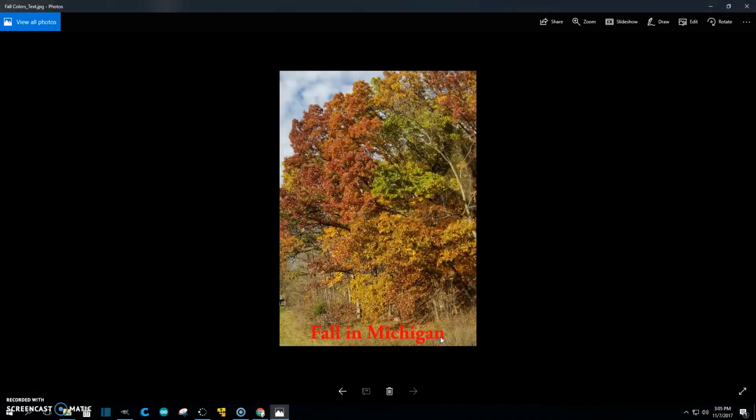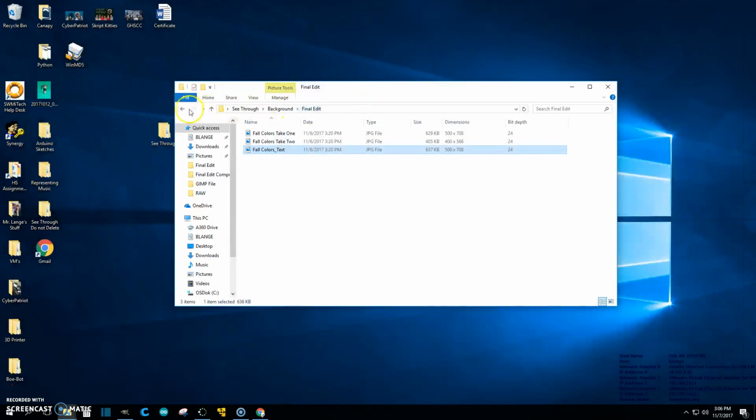Now what you want to be very careful of is when you start adding text, you want to find an area in your picture where there's not a million different pixels of a million different colors, if you will, because it's very difficult to put text over a bunch of different colors. Try to find a solid area in your picture, or just really play around with the text colors and the font styles and the boldings and stuff to really find what works well for you on your picture. But we're going to add some text to our images.